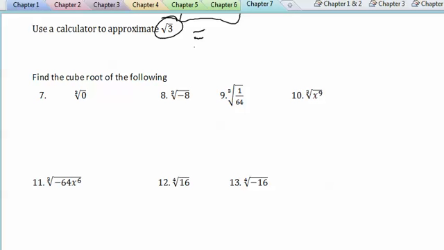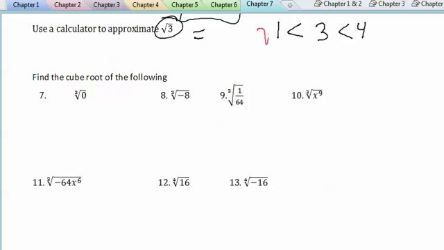What I want to quickly show you is that, although it's tricky to figure out the actual decimal approximation, sometimes you can get a decent range of it. So I want you to think of the number 3. The number 3 is between 1 and 4. The reason I pick 1 and 4 is because 1 and 4 are both perfect squares: 1 times 1, 2 times 2. So now I put the 3 in there.